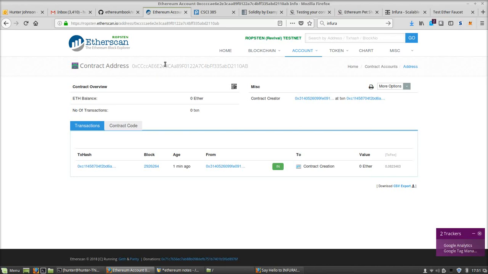So here it is. It's been mined on. Oh, it says right here. So it's been mined on the Ropsten network, and there's some information here about it. It has no ether. Nobody has done any transactions with it.